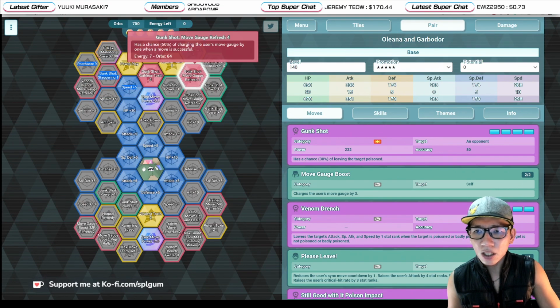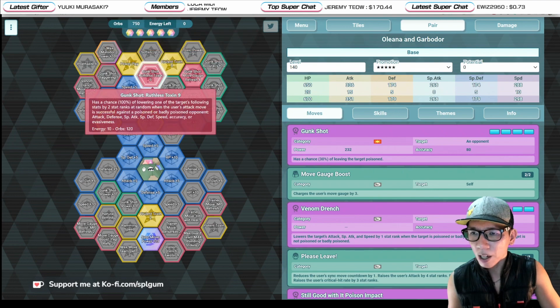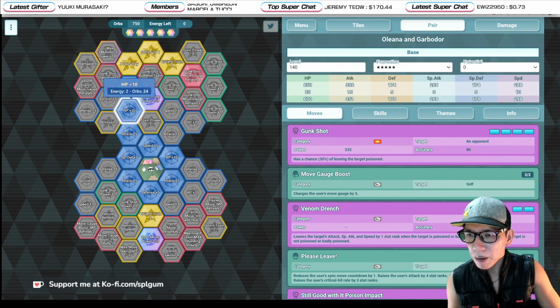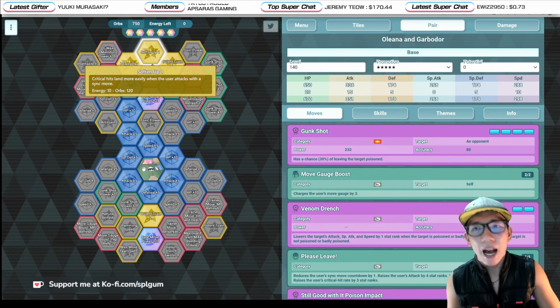And then we got a Gong Shot Move Gauge Refresh 4, just so we can use Gong Shot more often. 50% chance of charging your move gauge by 1. So that's that. Soften Up 1, Power Play, and so on over here. That's our Sync Move Multiplier build, or Sync Nuke build.